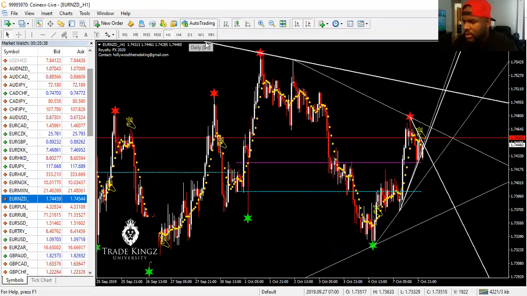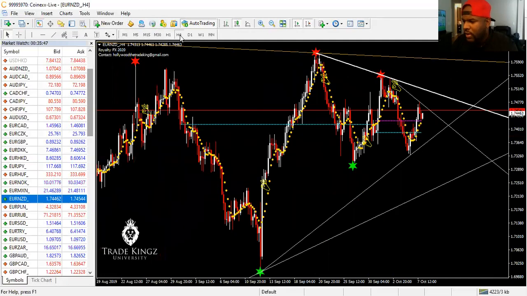So how I look at this, I'll start off looking at a higher time frame, okay? I see that on the 4 hour, I'm getting some really good entry signals here and right here. So what do you think I'm going to do now? I'm going to wait to enter the trade when price gets back right here. I want to see a star and I want to see an entry hand gesture signal to tell me when to get into the trade. So what I'm going to do, of course, I'll write down the price that I'm looking to take this trade.